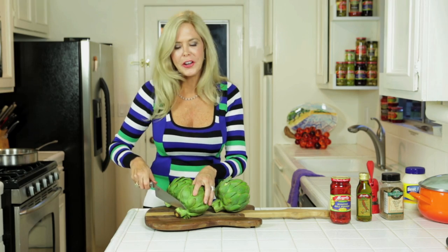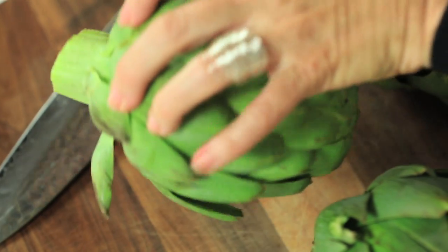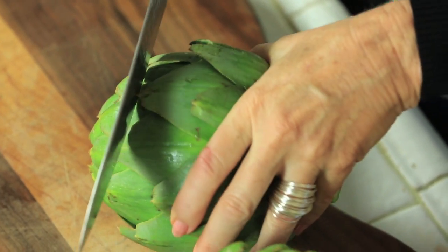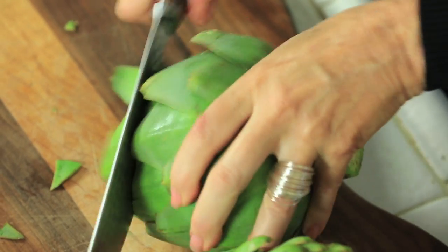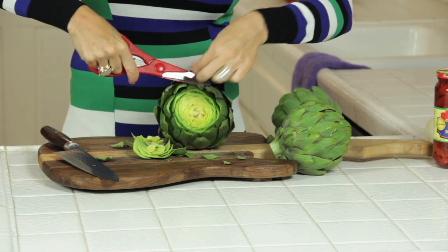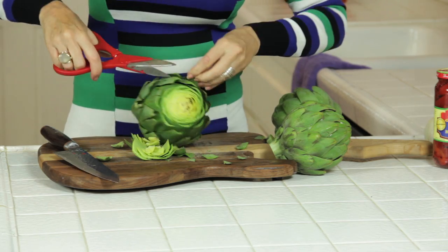You have to always precook an artichoke. I always chop the ends off but I leave a lot of the stem because that's a very good bite. So that I have more room in the pot, I cut off about half an inch of those leaves. If you have kids in the family, they're going to like this part — they'll want you to cut these off because they can poke you and you don't want any bleeders.